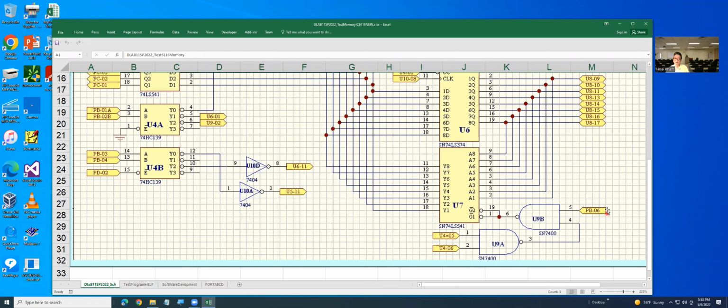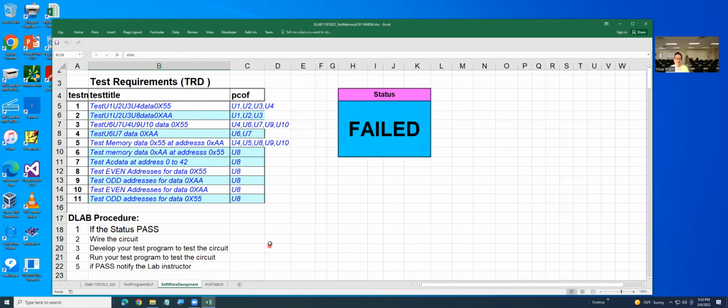That means you have to know how we make it 0 when you read it. You're supposed to get U9 pin 4 to be 1 and U9 pin 5 to be 1. So that's why you get 0. That's the whole circuit, and everything we put in here.